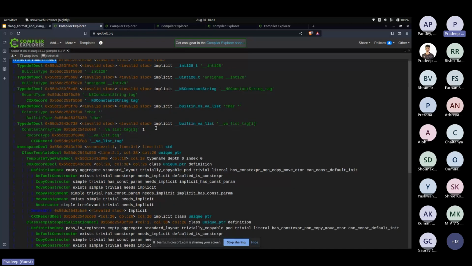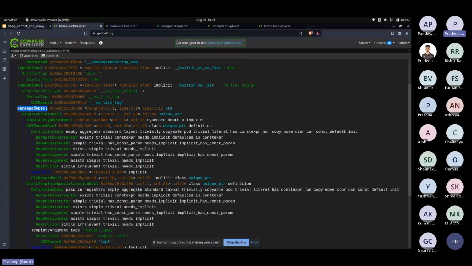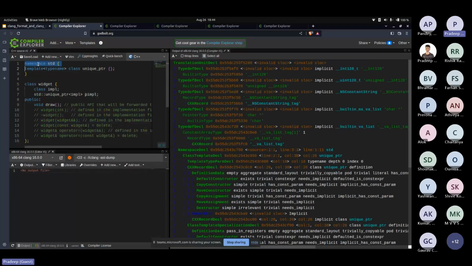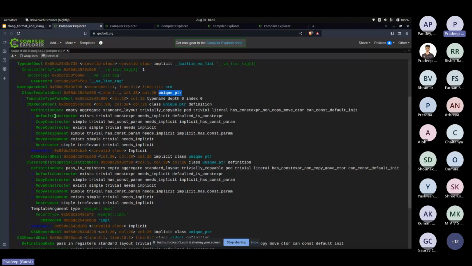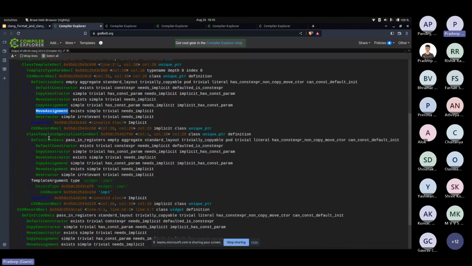For example, there's a NamespaceDecl, so I've declared a namespace here. Namespace is another hierarchy in the AST. So AST is basically a tree, and you can see the hierarchical representation here. Under that NamespaceDecl you have a class template called unique_ptr, and each class has its own special members: default constructor, copy constructor, move constructor, copy assignment, and move assignment, all that stuff.